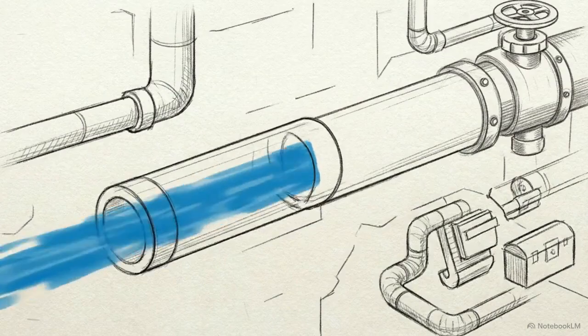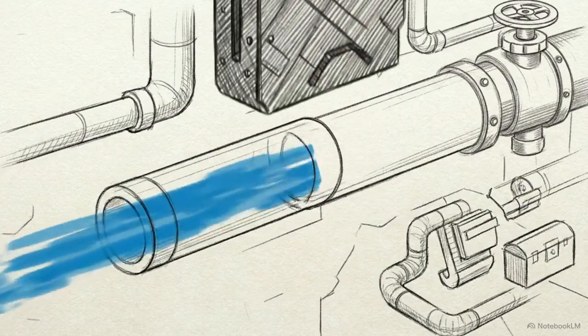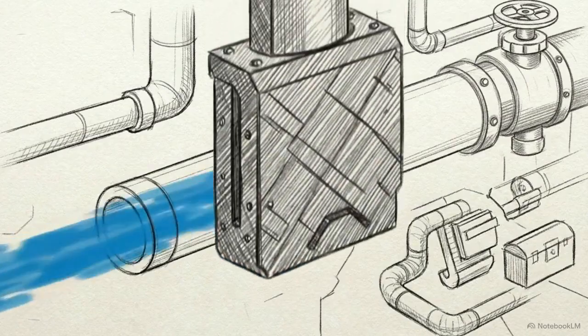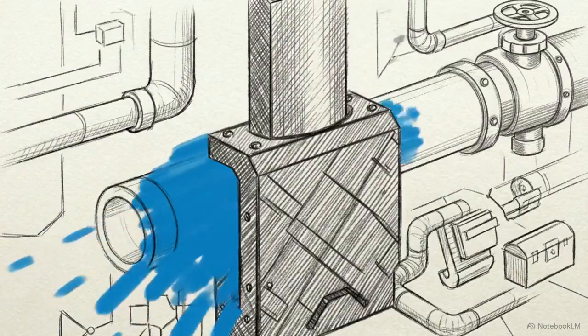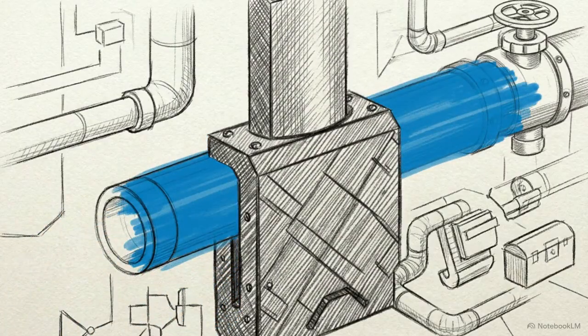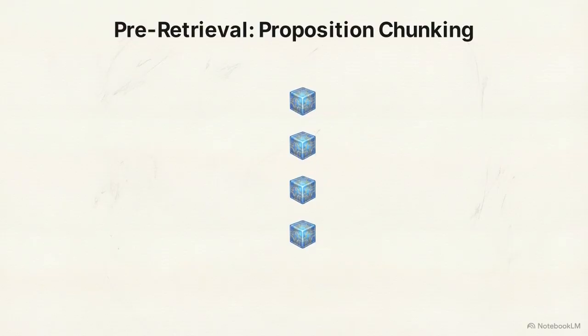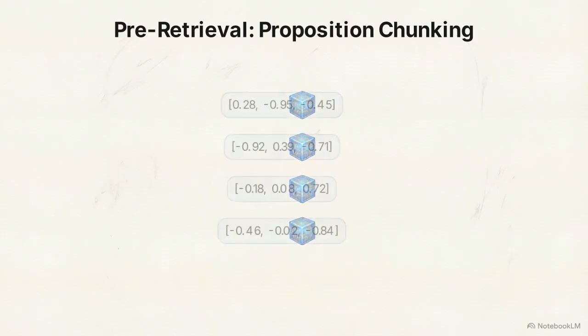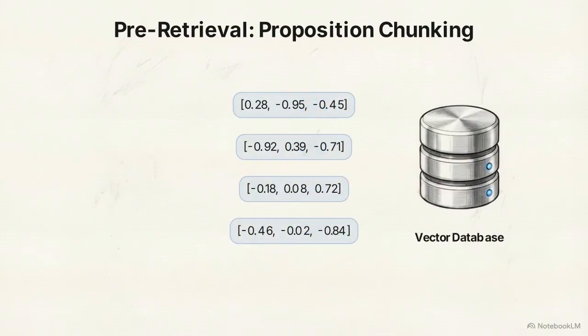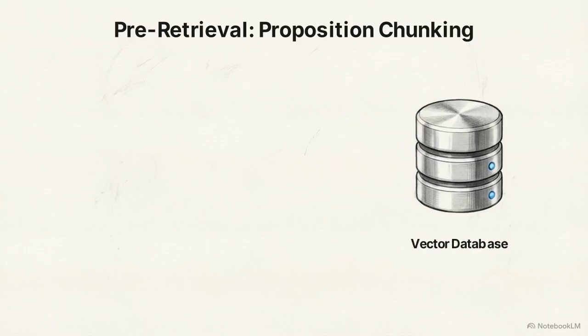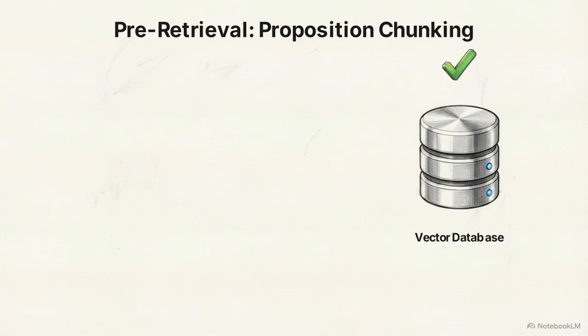Shifting to dynamic validation solves hallucinations, but the compute overhead forces engineers to intercept and optimize queries before they ever reach the database. This brings us to pre-retrieval, starting with Technique 6, proposition chunking. An LLM reads your raw paragraphs and fractures them into atomic independent factual statements. By indexing these isolated facts, you eliminate the narrative noise that confuses vector matching.